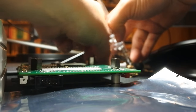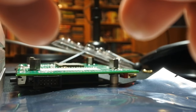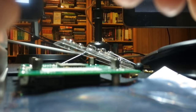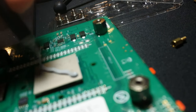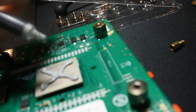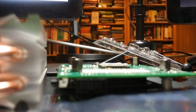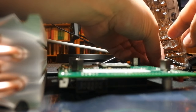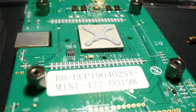There's a little tube of their grease, their thermal compound. I had actually bought a tube of stuff, but I didn't realize that they came with it. So I'm just going to do a nice little cross on it. Yep. I'll cap it back and put the tube back. I'll use this shortly with the next one, probably. So there you go.